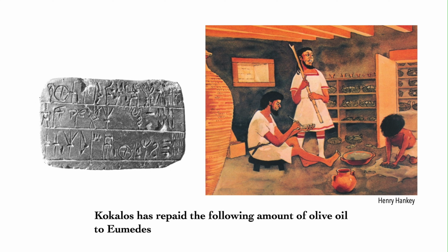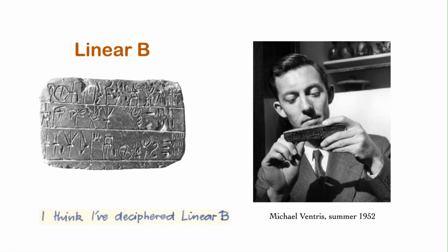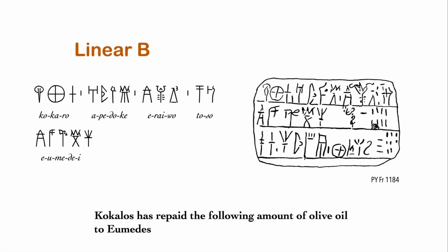The Greeks of the second half of the second millennium BC did not yet have an alphabet, but used a syllabic script that we now call Linear B. It was ingeniously deciphered in 1952. Unlike most other 7,000 or so clay tablets with Linear B, this specimen is easy to understand for anyone who knows a little classical Greek.